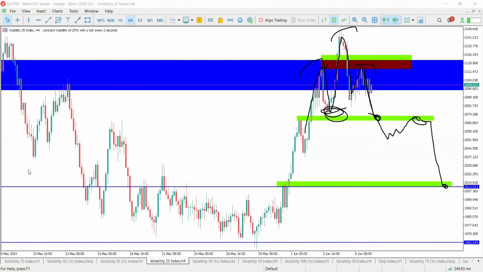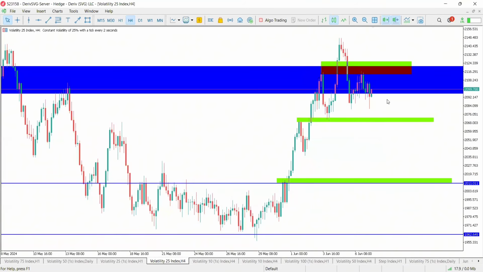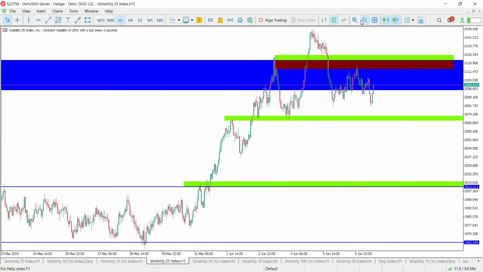Now, this is for H4, for those who want to hold for some few days or more than one day or more hours. But what about intraday? Intraday also is very clear. You can clearly observe when you come to H1, still higher high, higher low, but this level was never tested. You can see when the price broke here, we never tested it. It attempted to come back, but never. Then we have a higher high, higher low, higher high, higher low. We have equal lows here, so we shall consider the high that gave us the last retest.